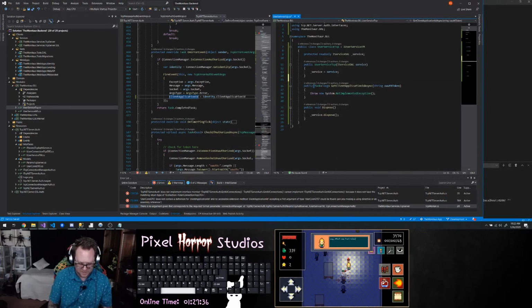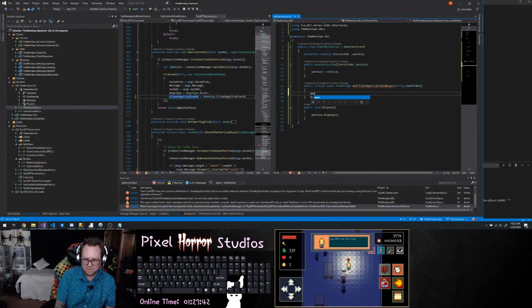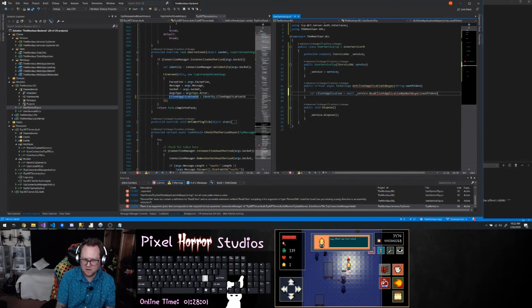Okay, this is very easy. Asynchronous. It's a virtual asynchronous task. And then we're going to do a return var client application equals await service dot get read client application by OAuth token.